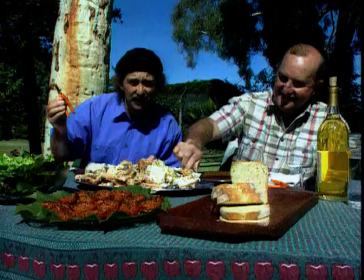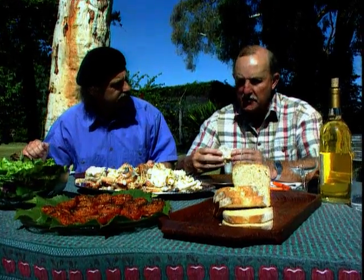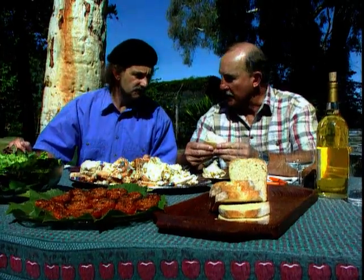We're in the Swan Valley in Western Australia — what a beautiful sunny day — and we're about to enjoy a feed of champagne crabs, thanks to Tony Mann who will explain to me why we're using what looks like pliers to eat them with. Yes Ian, it's like most things — the good things are hard to get at, and there's no doubt about these champagne crabs, they too take some getting at. Some crabs are very easy to get your fingers into but these are pretty tough, and you saw me belting those claws earlier on.